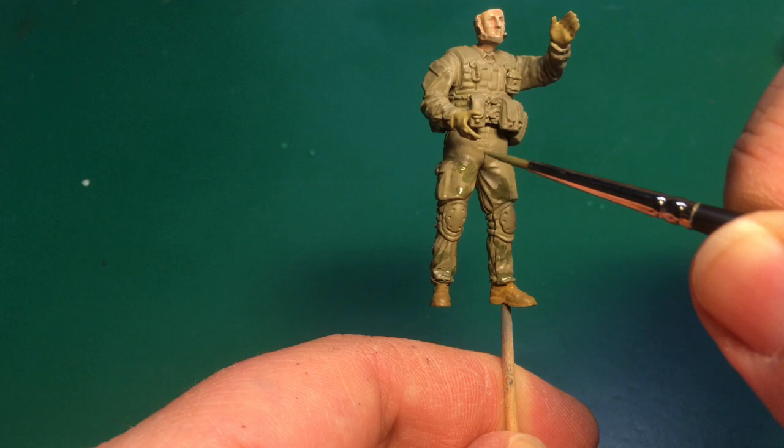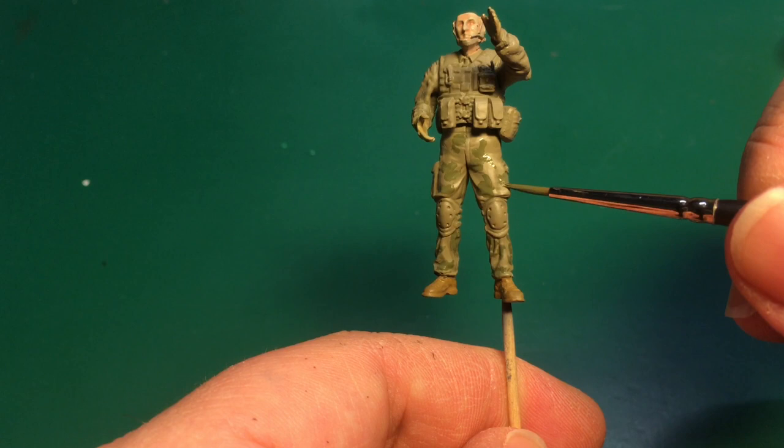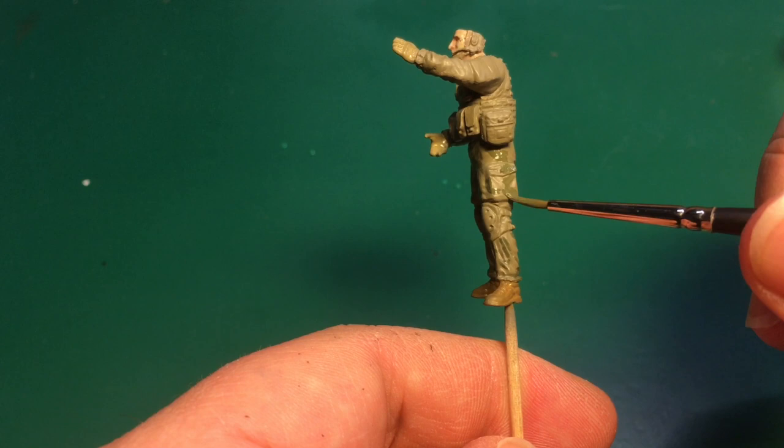And we'll just show you up to, there we go. And I'll just show you doing the trousers here. The rest of the model is done in exactly the same way, but I'll not bore you with that.